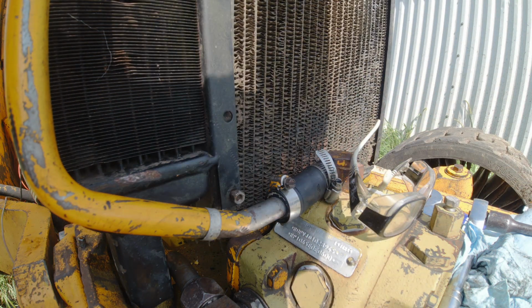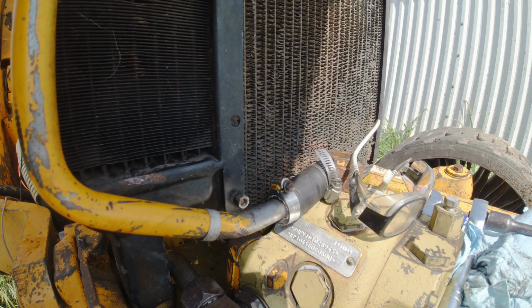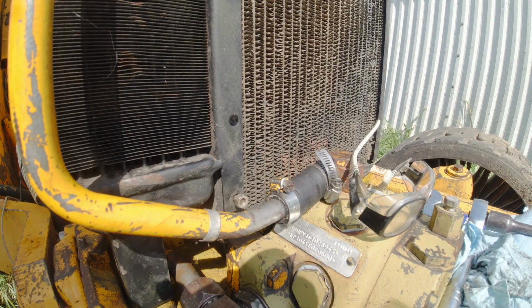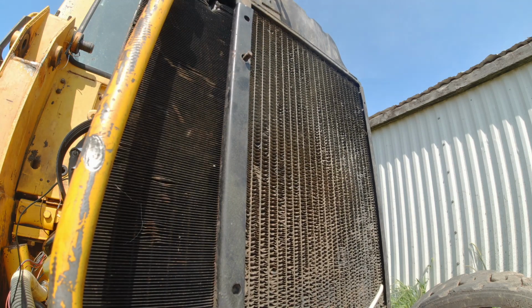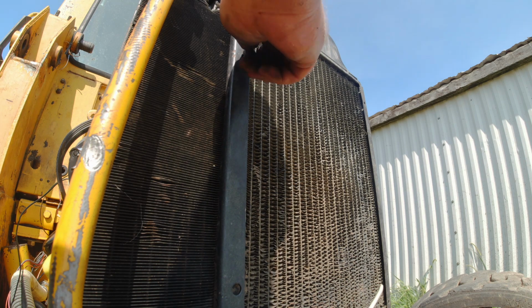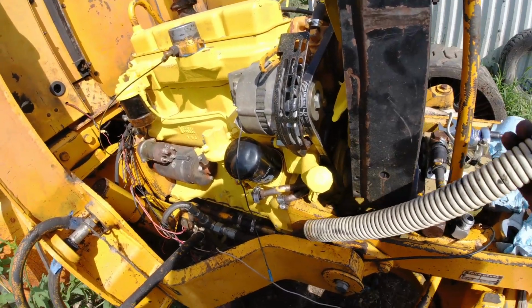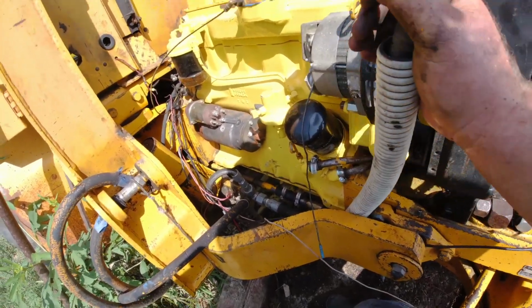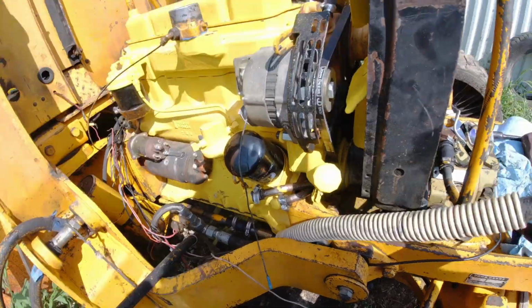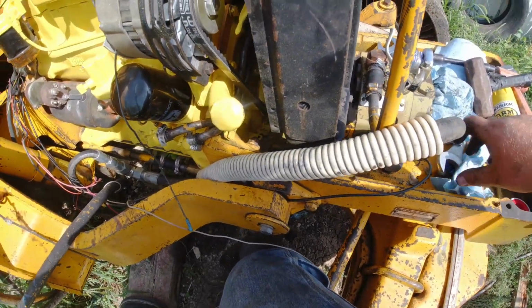I'll just stick that nut on there for a second to hold it, so I can get this top one here into place. There it is. Okay, now I need to get the main hydraulic line here hooked up. I had this hooked up earlier because I wasn't paying attention, and found out this is one of the last things that has to go on.